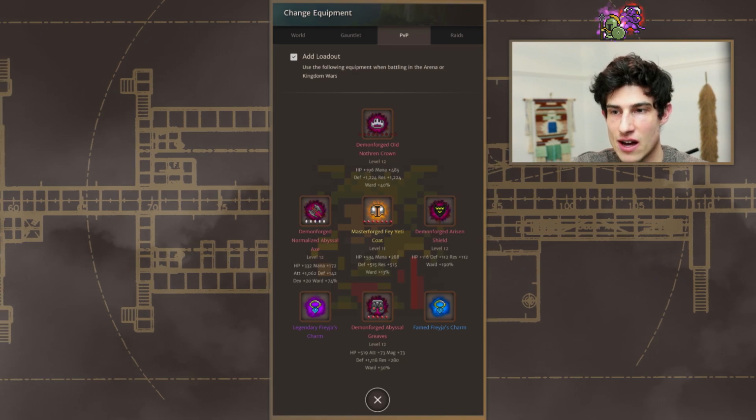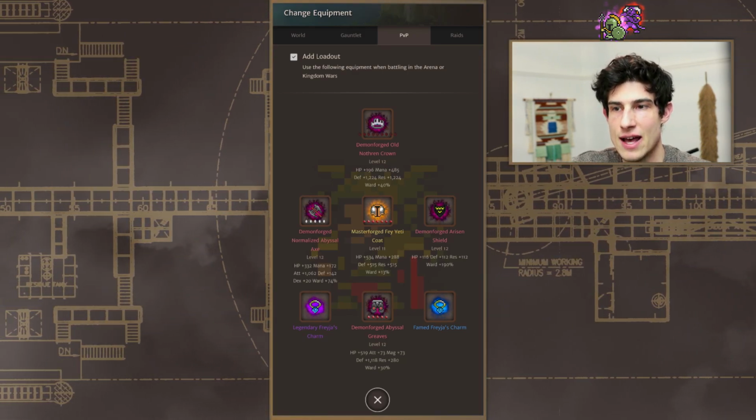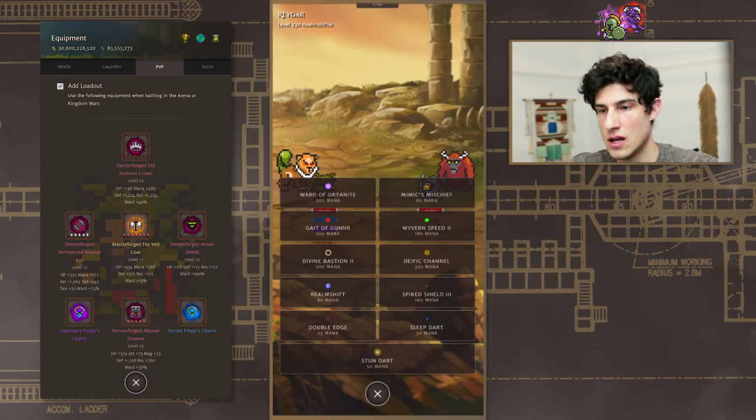That's going to increase our action rate by, what, 8%? Is it 8 or 10%? And boost our pet's power by 20%. So that's not too bad. So let's just see what we can do.